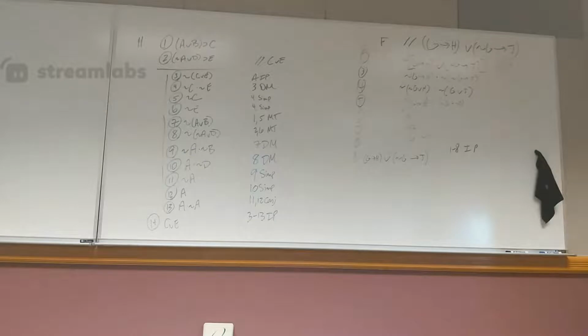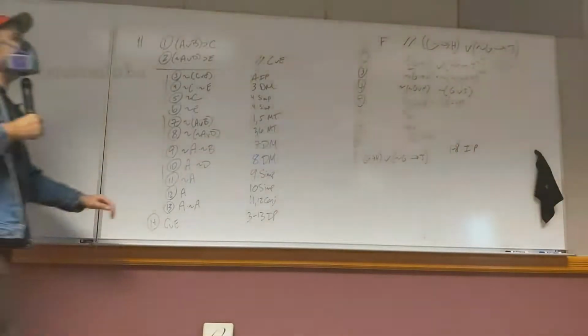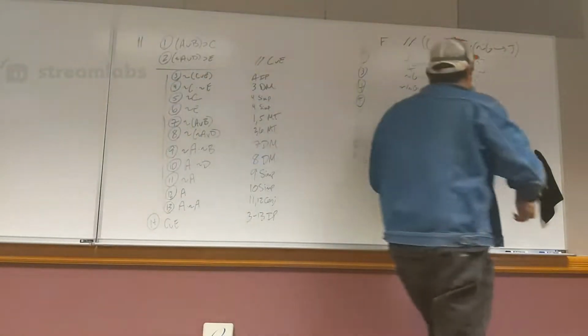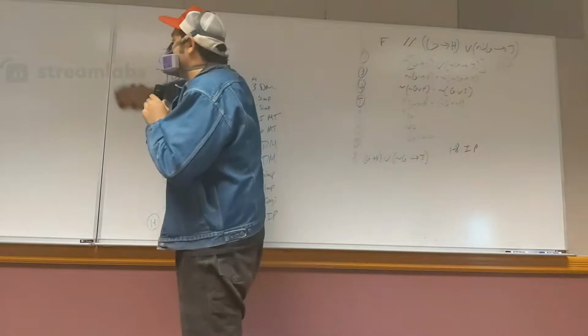Now you could have done that with conditional proof. I don't know how. I did the same things you did and got stuck. Yeah, I had no idea. But there's some way we could have done it. I'm just not good enough to say it. But yeah, there we go. Good. Yeah, 14 was hard. All right, who's next?